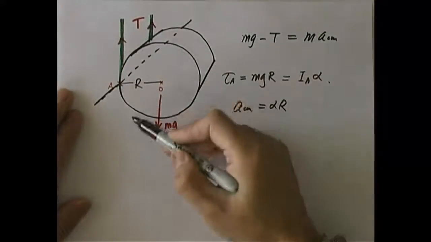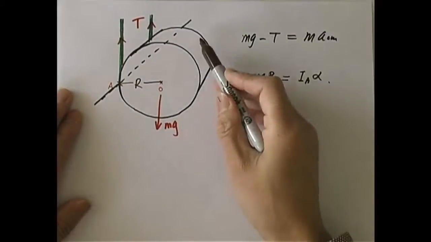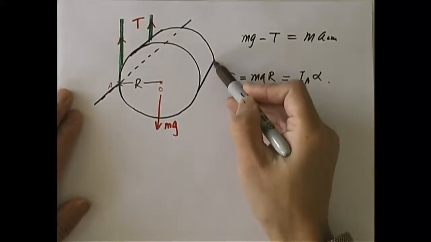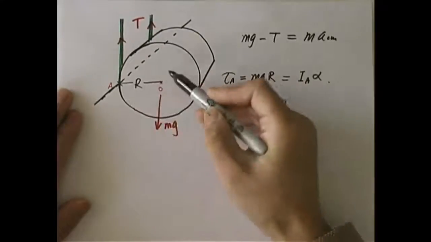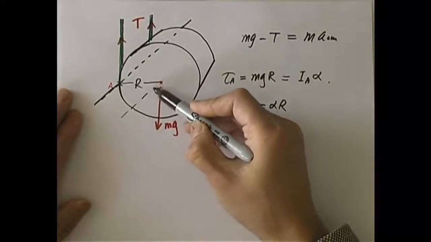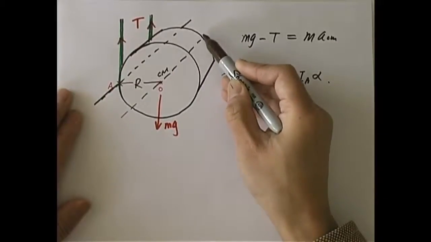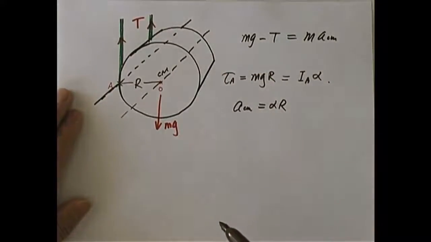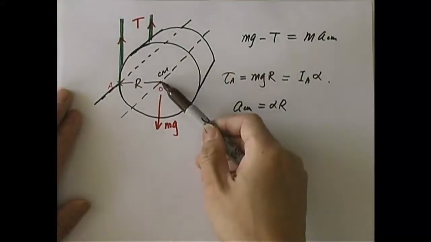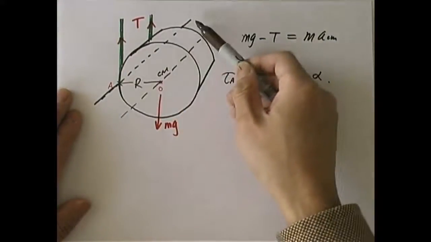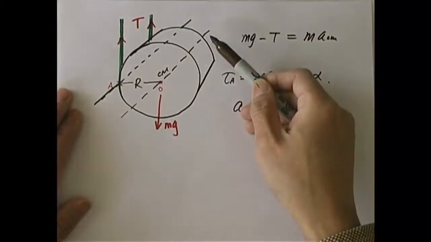You know, if it's a uniform cylinder or disk, it doesn't matter how thick it is from here to there. As long as it's uniform, if I rotate about its center of mass axis like this, I know the answer is 1/2 mr squared. Now, I must move this axis from here to there because I'm rotating about point A, not about the center of mass. How do I do that?